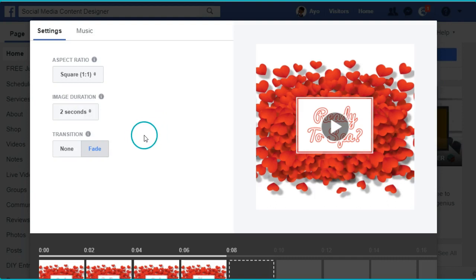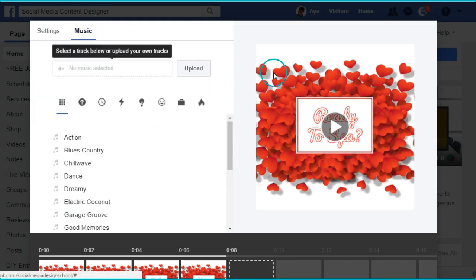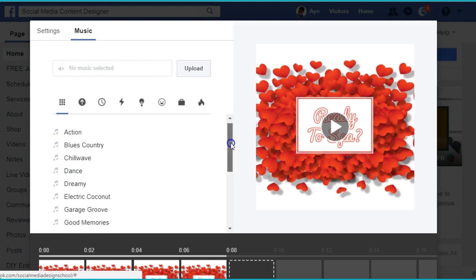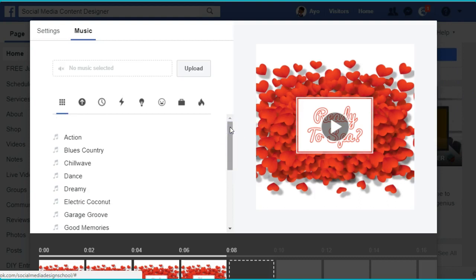And what's also fantastic now is that Facebook provides music, so you can add music to your slideshows now. So although a lot of people don't really have their sounds on, there's no harm in having it on. So for those that do have their sounds on, it hopefully will wake them up and let them know that you're doing something here.